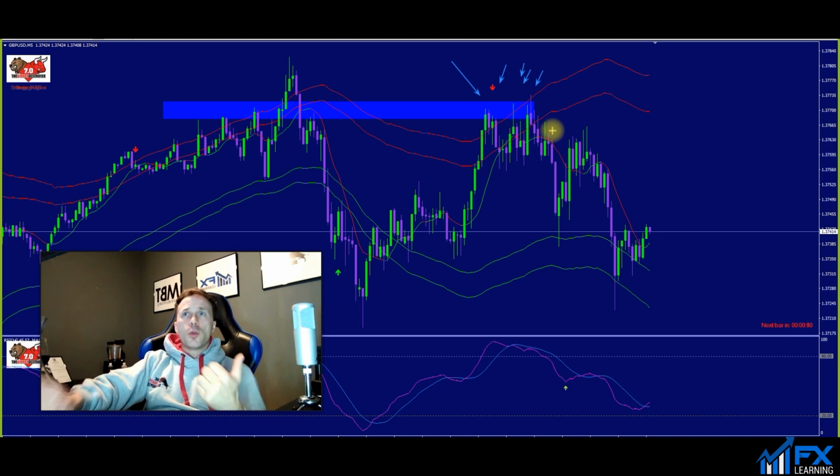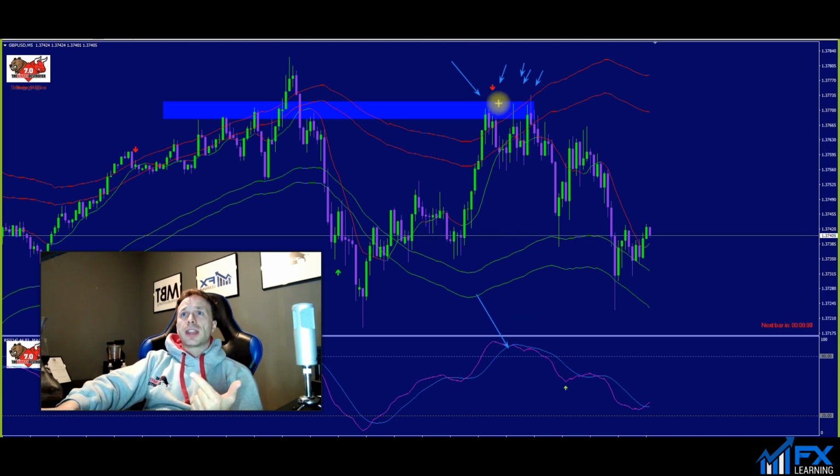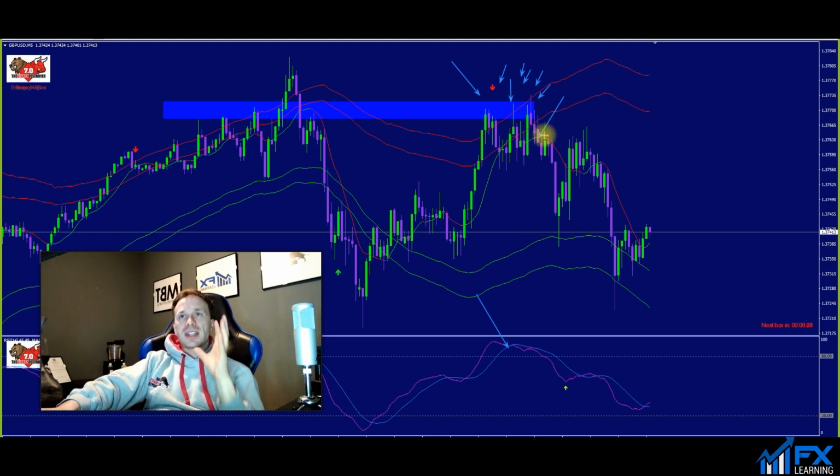Well, first of all, I've got a Mogwai arrow. That's my first combination. I've got the MACD oversold, overbought, which is my second combination. Okay, we've got a nice little resistance area. I'm looking at candlestick patterns. We start to close below the TCA line. It turns red. This would be my perfect entry point into the market. Once you start to understand that, you can literally pick off these trades all day long.